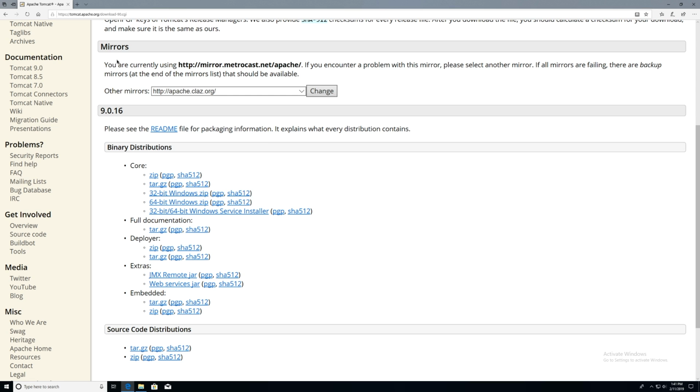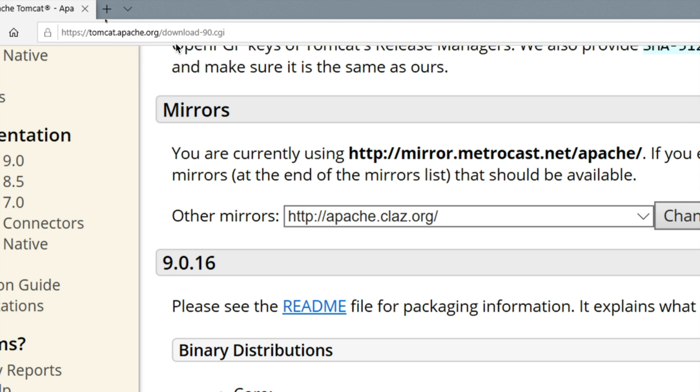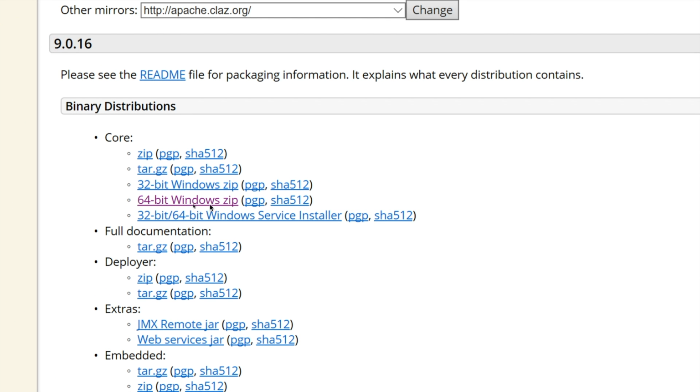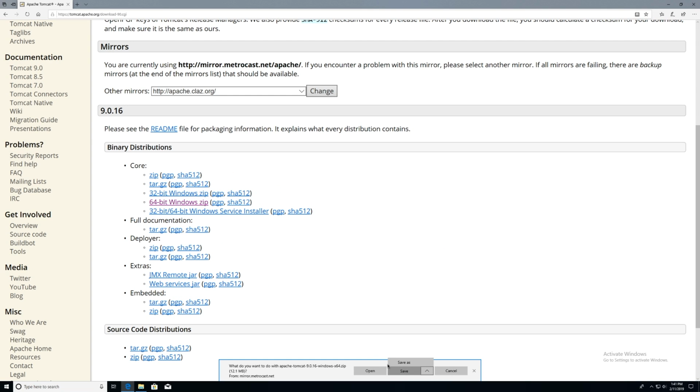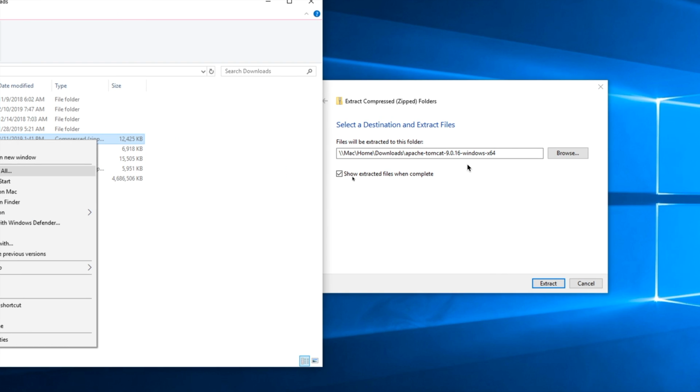Then what we're going to do is go and get Apache, and you can go to this specific address right here. What we're going to be doing is getting the 9th version of Apache. You're specifically going to want to get this 64-bit zip right here, and you're going to want to click that and save that. It's going to, of course, go into your downloads folder, and you're going to right click on it and then click on Extract All, which is going to open up this window you see over here.